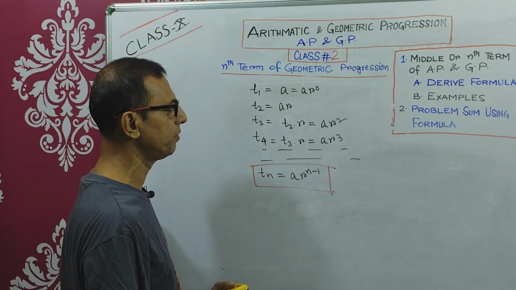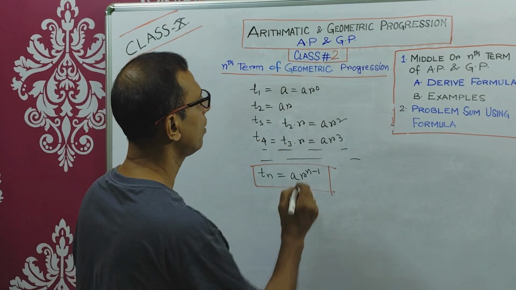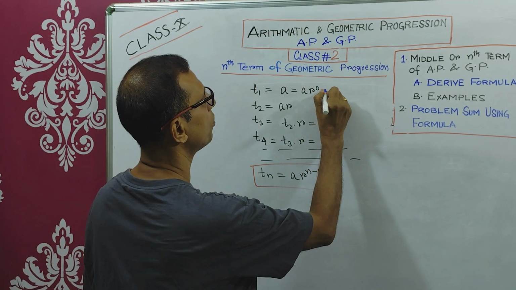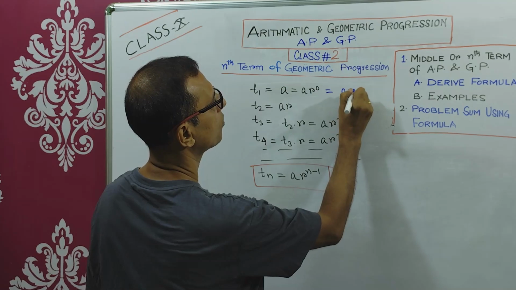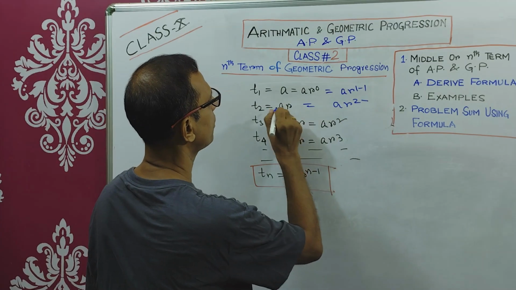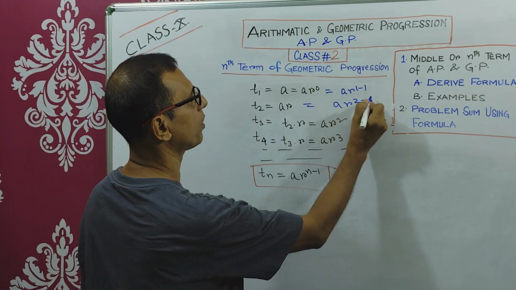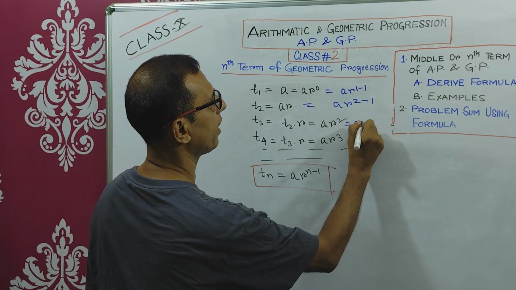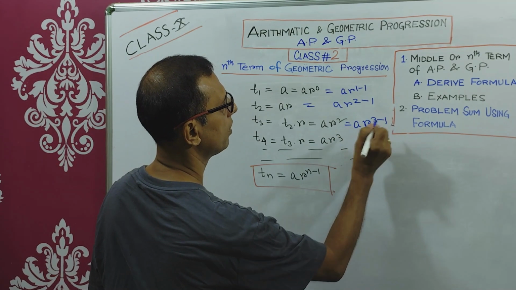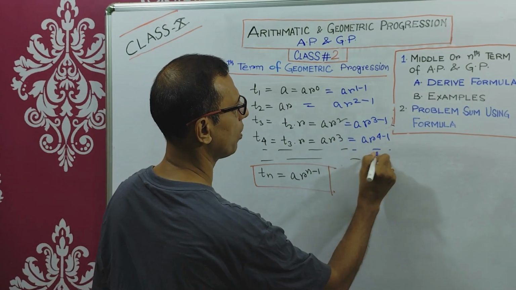Similarly, it's almost the same way as for the arithmetic progression formula, how we derive the formula, right? Or you can express it like this, the way I have shown you two different ways. Here you can write A r to the power 1 minus 1, A r to the power 2 minus 1 everywhere. A r to the power 0 means A r to the power 1 minus 1. A r means A r to the power 2 minus 1. A r square means A r to the power 3 minus 1. A r cube means A r to the power 4 minus 1, and so on.